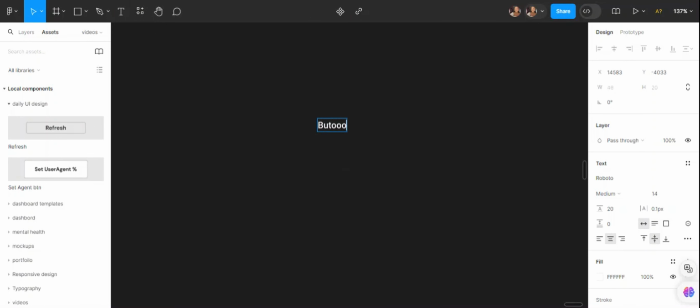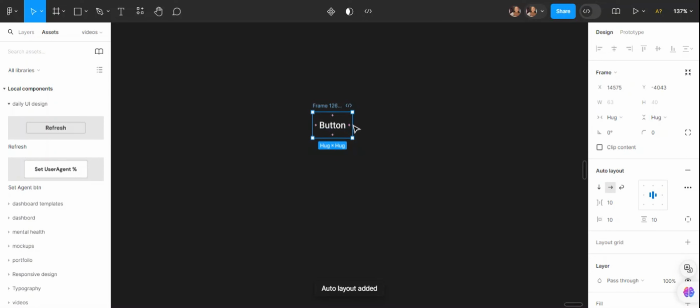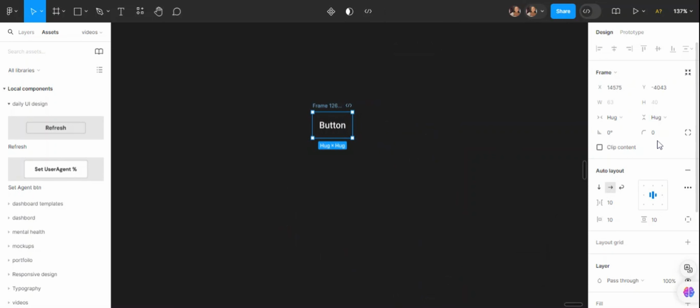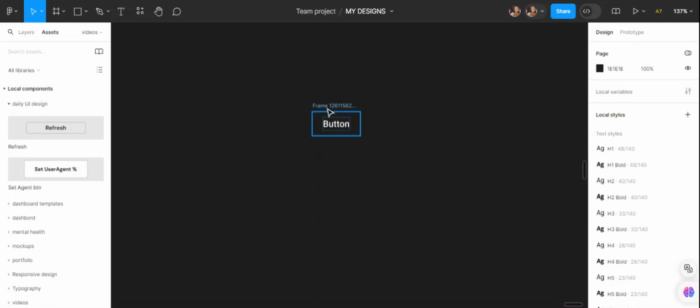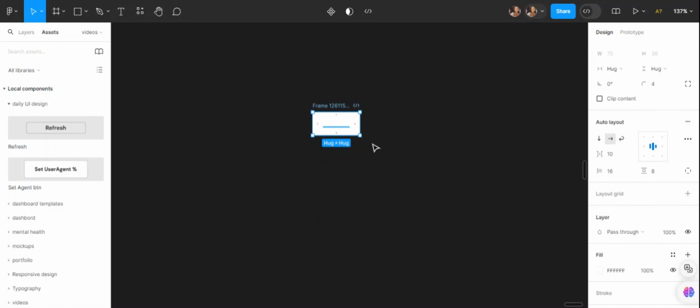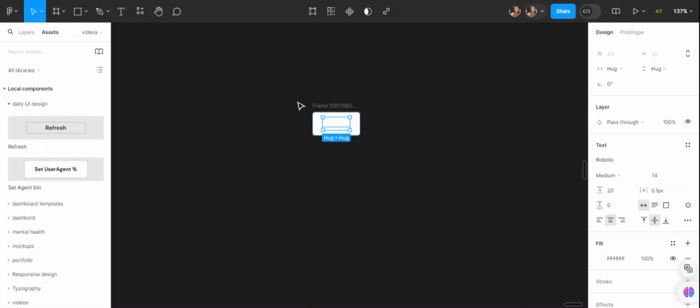It's to show icons and no icon. I'm going to show you how to make buttons that can show an icon on both the left and right side, and you can also toggle it not to show an icon. So let's just get into it. I just type on button. I'm going to press Shift A, or you right click and select auto layout from this option. After this, I'm just going to have a round corner of 4. You can adjust your padding however you want your button, but for the sake of this, I'm just going to leave it like this. Then I'm going to fill it so that you can see, and leave it as white.